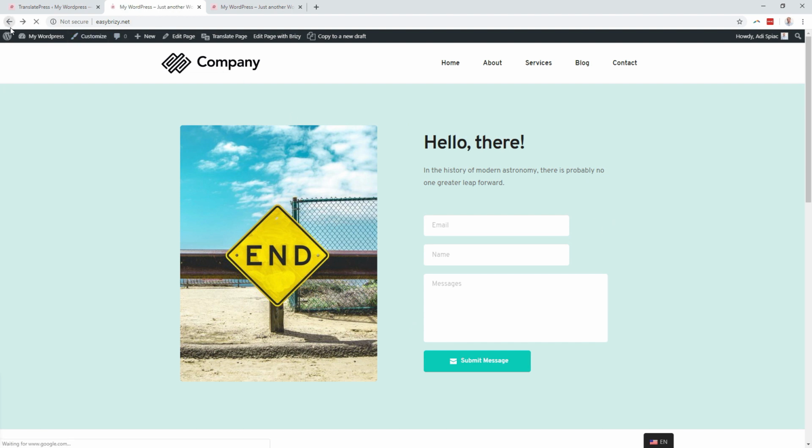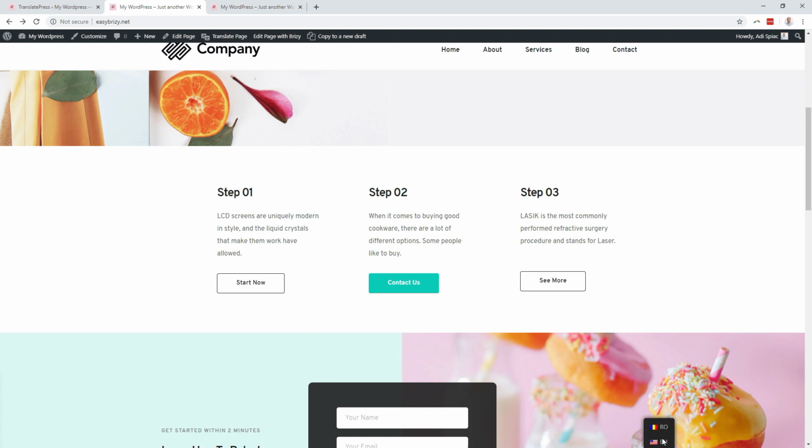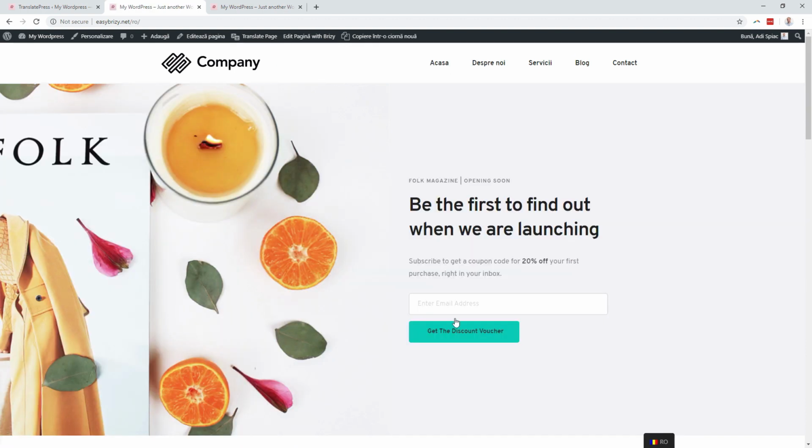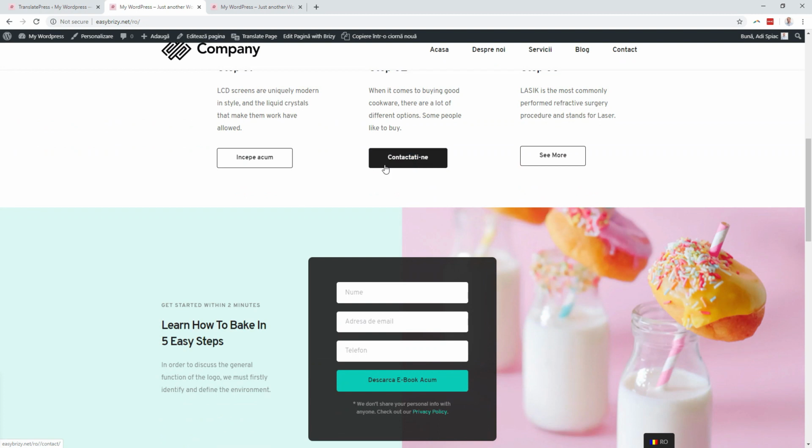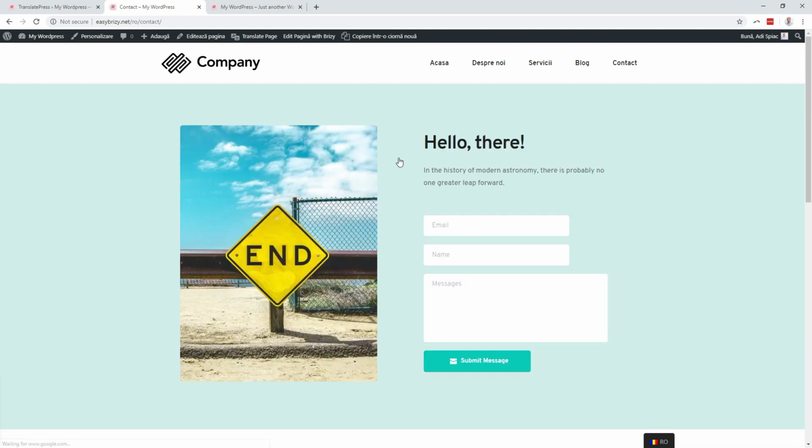But if I go back and change the language, you already see the language is in Romanian because we translated it, and hit this button, it will redirect to the Romanian version of this page, as you can see also here. Now, not everything is translated, but we'll get into that very soon.